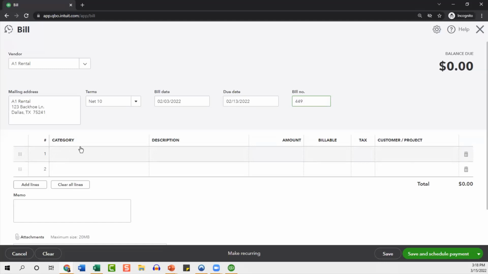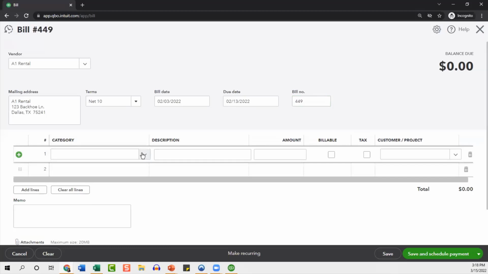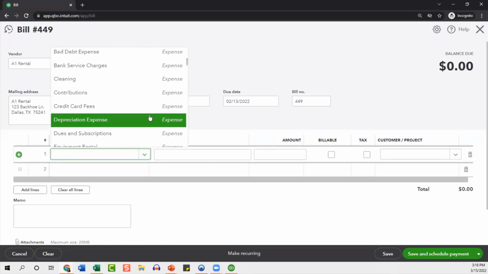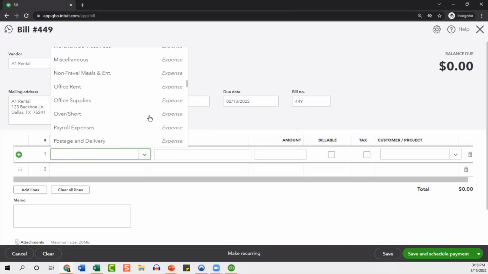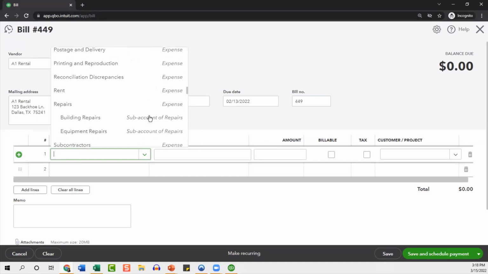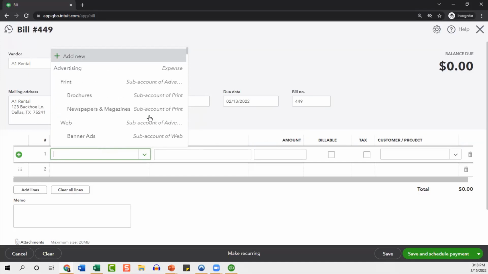So under the category, that is our what. What are we buying? In QBO, the word category and the word account are interchangeable. So in QBO, category just means which account are we using on the chart of accounts. If we click in this field and select the drop-down arrow, QBO actually arranges this so you'll see your expense accounts first, but after that, you can access any and all accounts on your chart of accounts. It's just called something different in QBO.